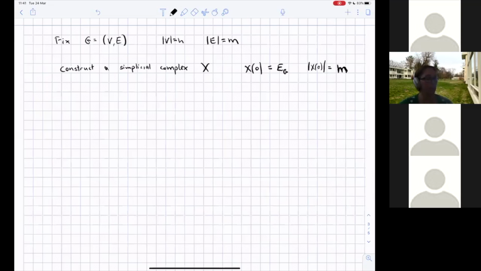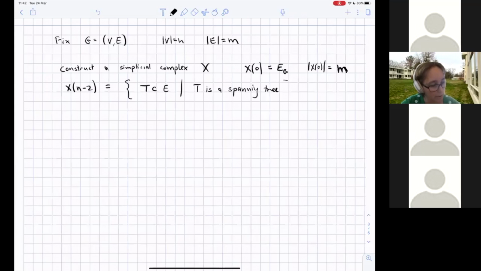Okay. And now I want to construct a simplicial complex. It will have dimension n-2, meaning the largest subsets will be subsets of size n-1, which are the spanning trees. So let's start by constructing them. This is just the notation for the layer. So the vertices are the 0th layer, and the edges are the 1 layer, and sets of size n-1 are the n-2 layer. Anyway, what are these? These are all sets of edges that are trees. T is a spanning tree.